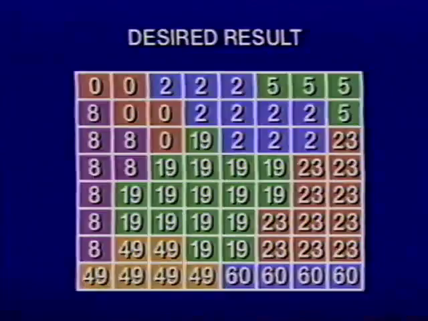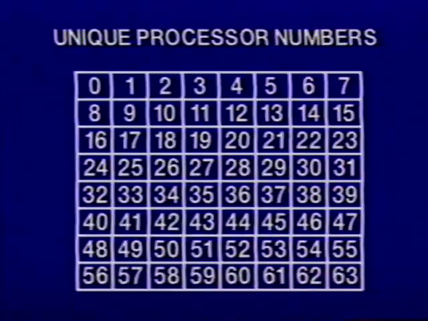We proceed through a number of steps, and at each step we'll see how the particular themes and building blocks we've discussed fit together to make an interesting algorithm. The first thing we're going to do is assign a different number to each processor. Here I've shown the numbers as progressing across the rows and then down the matrix. But for the purpose of this algorithm, any organization would do, provided we can reasonably quickly assign a different number to each processor. And we've seen how the enumeration technique can do this in a logarithmic number of time steps. So we'll assume this particular numbering of the processors.